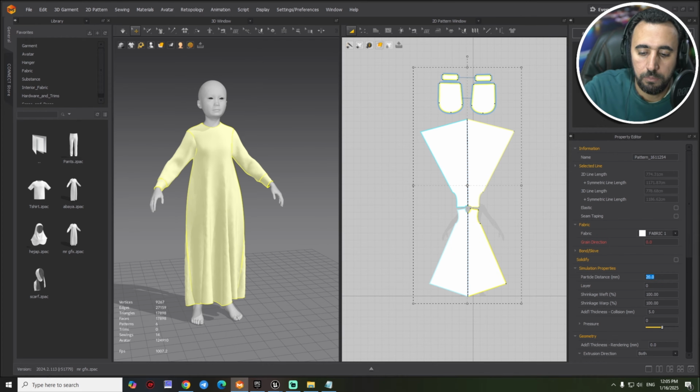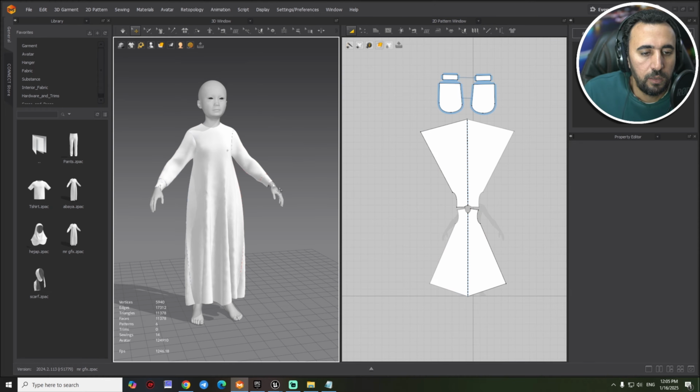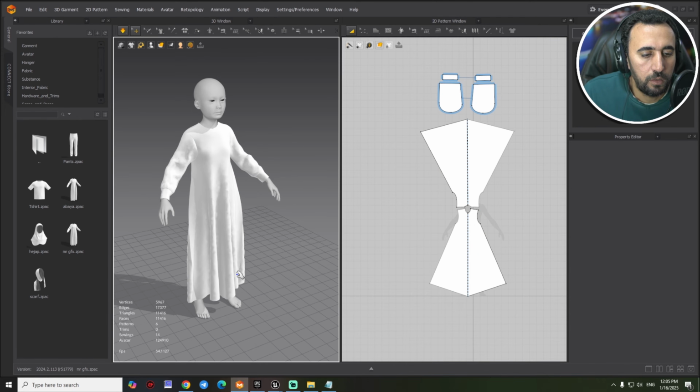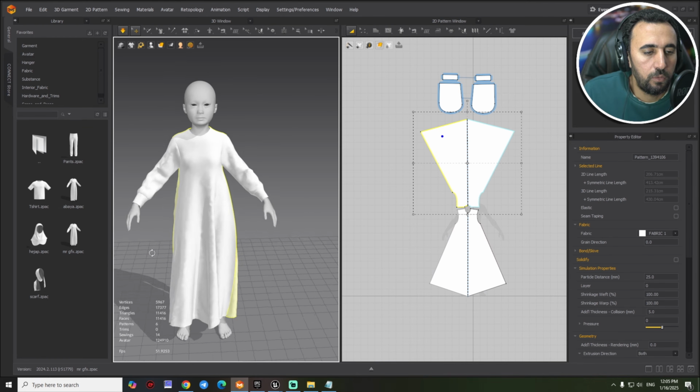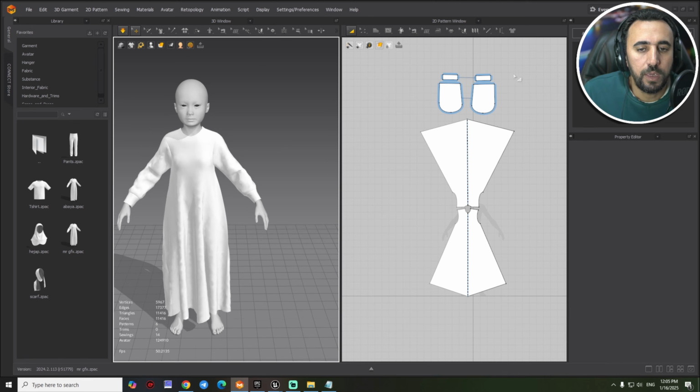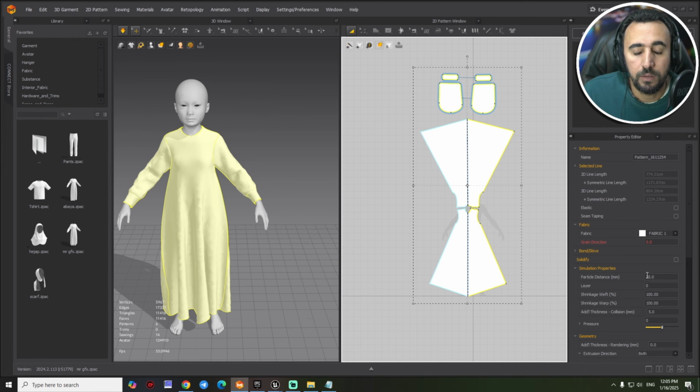We can make it 25 or 30 as you like. Now look at our garment, so nice. Now we can export it, so I make it 25.